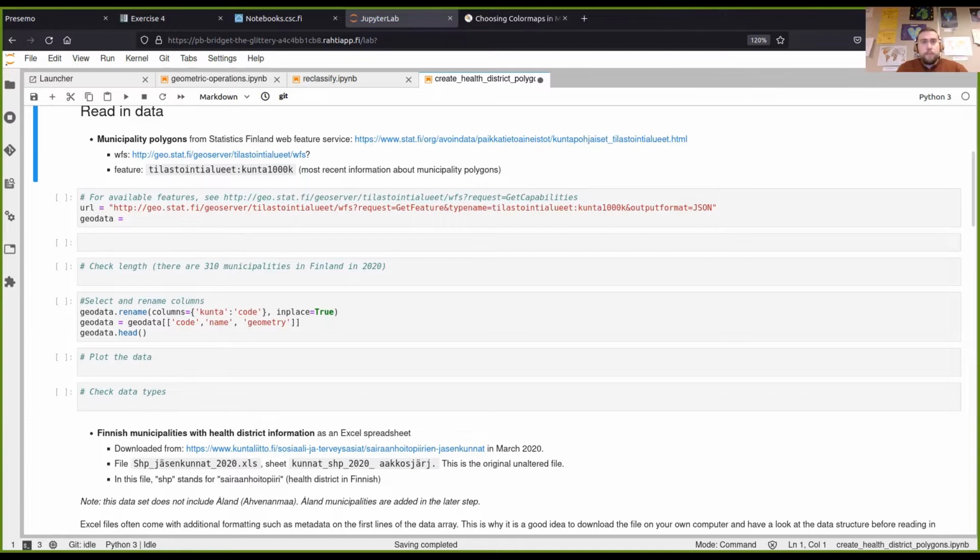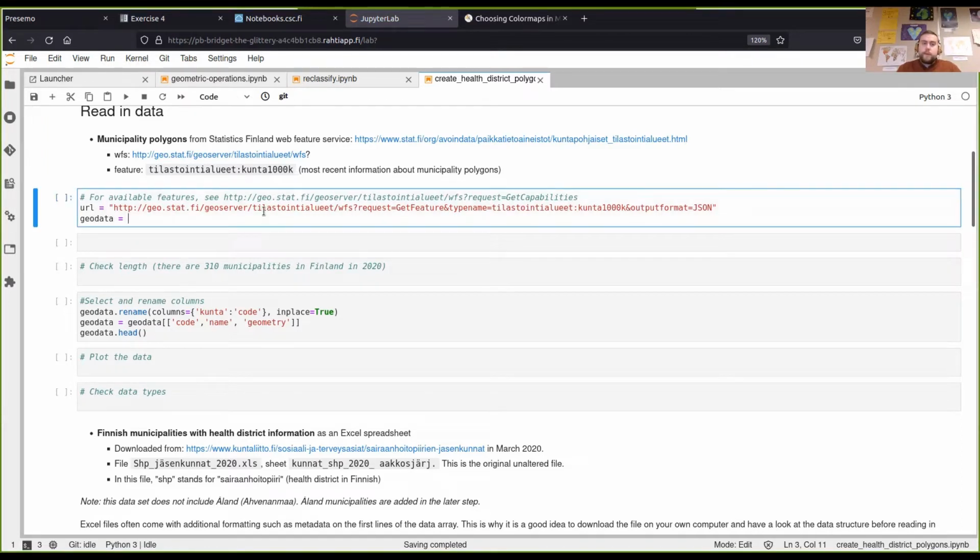We will be reading the data from a web feature service from Statistics Finland that has municipality polygons that we want to use. So we have here the URL of that web feature service request.